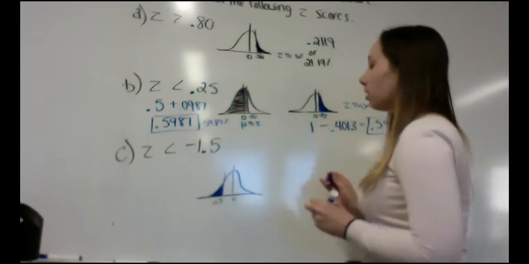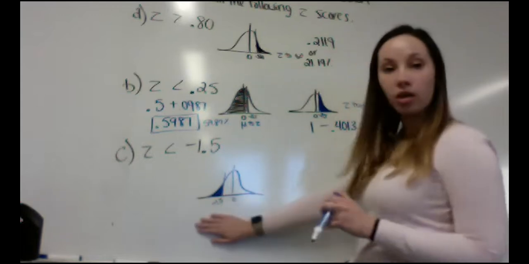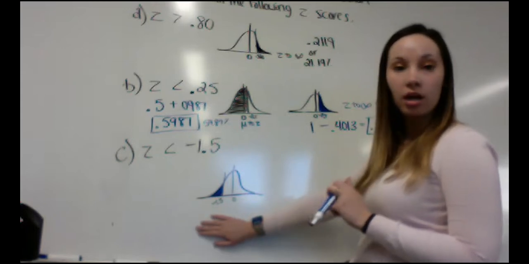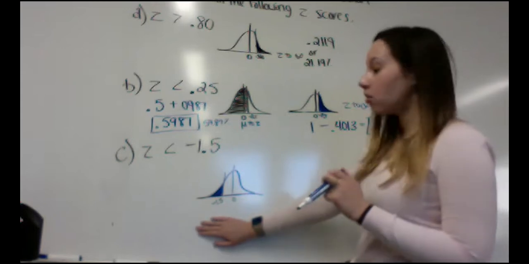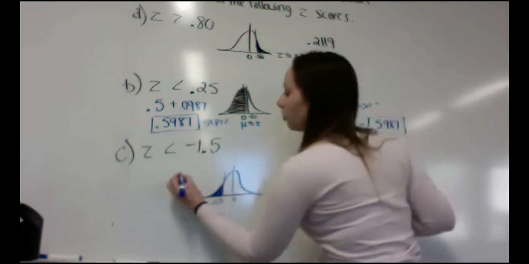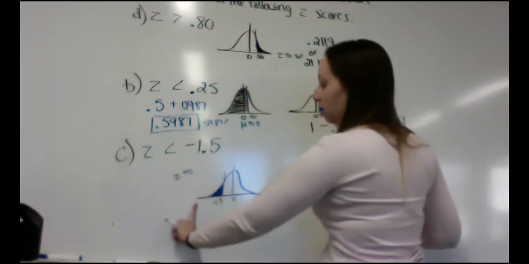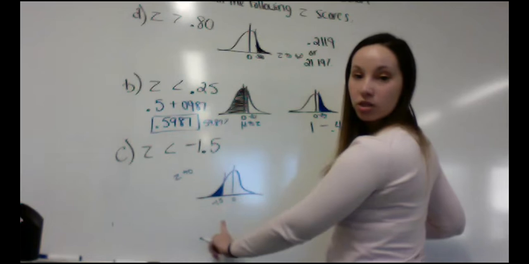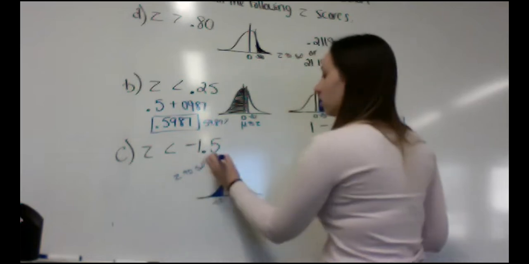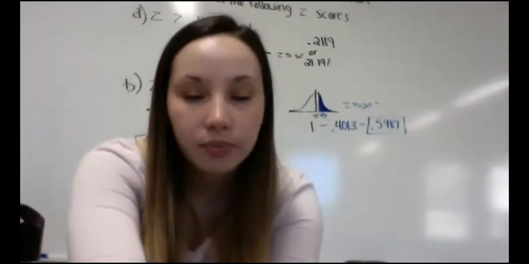What column? It's going to be our z to infinity column. So even though this is still working with our negative numbers, remember that our z distribution is absolute values. So it doesn't matter that it's a negative number, we're still going to use our z to infinity column because we're interested in the extremes of the distribution. We're interested in the edges. So let's see from our z table what number that is.